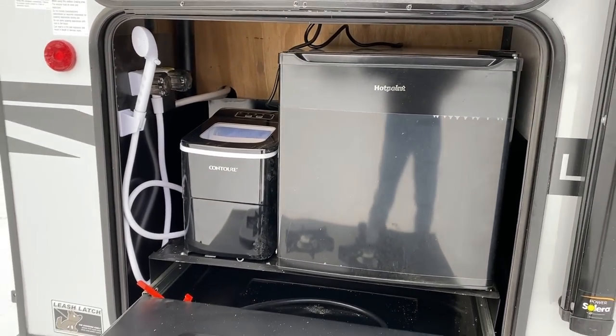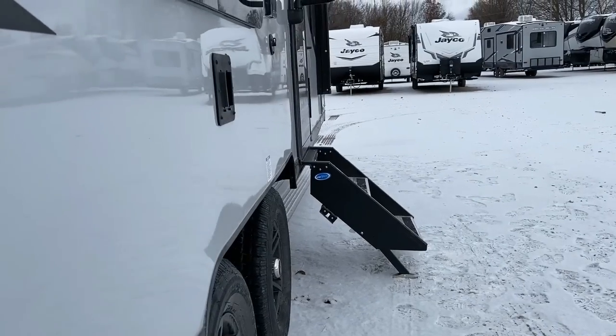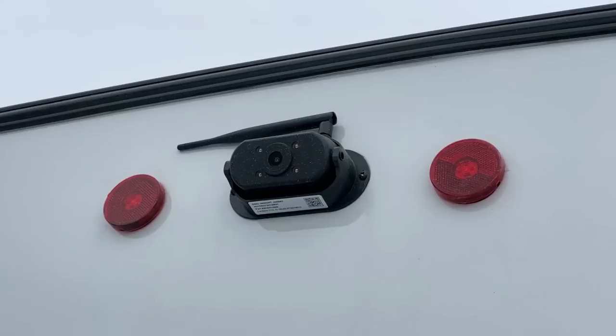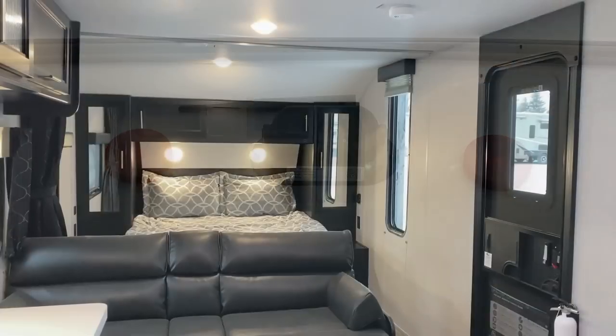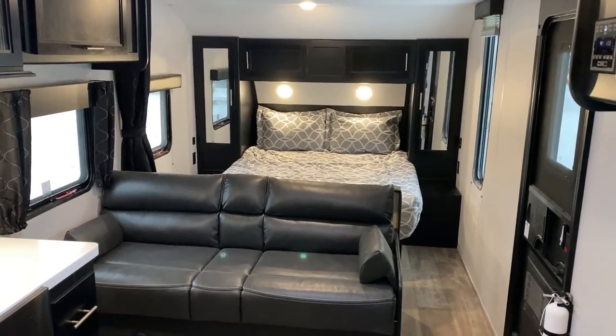So you can have something that's flashy, something that's a little fancy, but not everybody wants slide outs. There's a lot of people out there, I call them slide skeptics, and I don't mean that in a negative way. A lot of people say, look, I want a trailer that just doesn't have mechanical things that can go wrong. I want to have less to care for, less to maintain. That's where this one comes in right here.